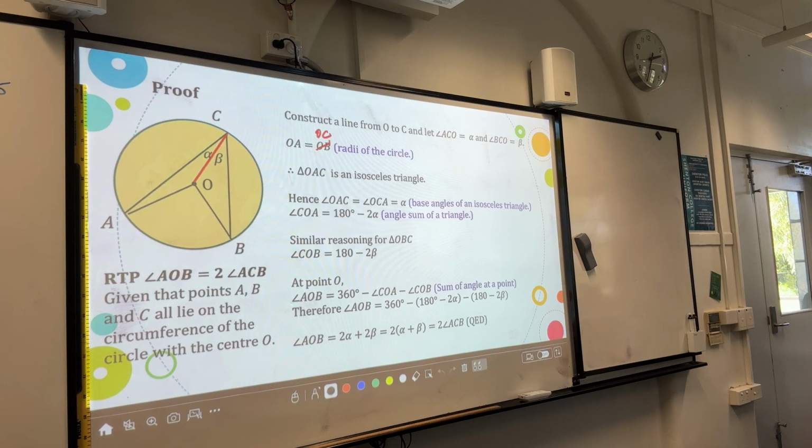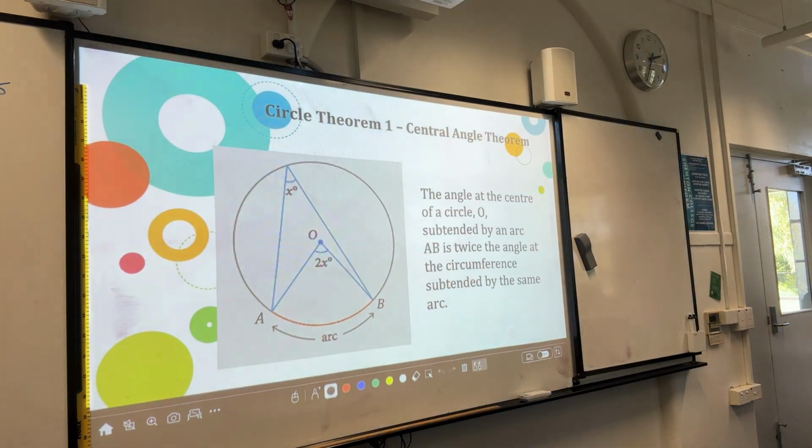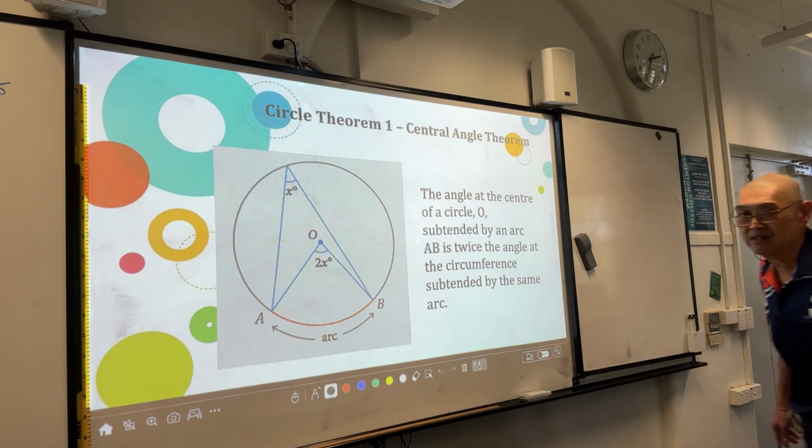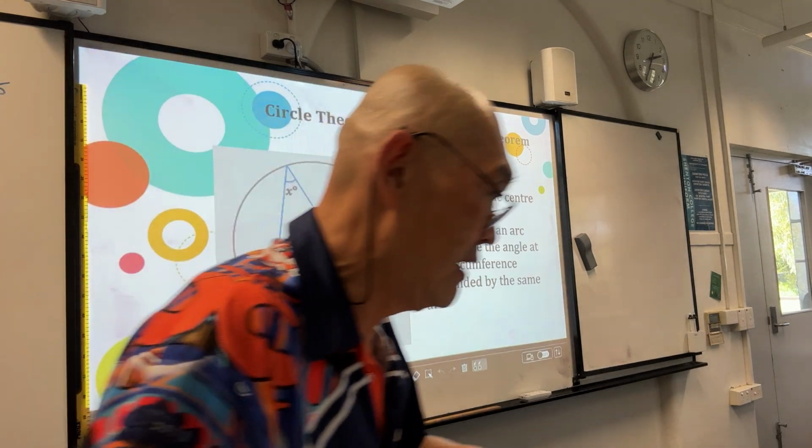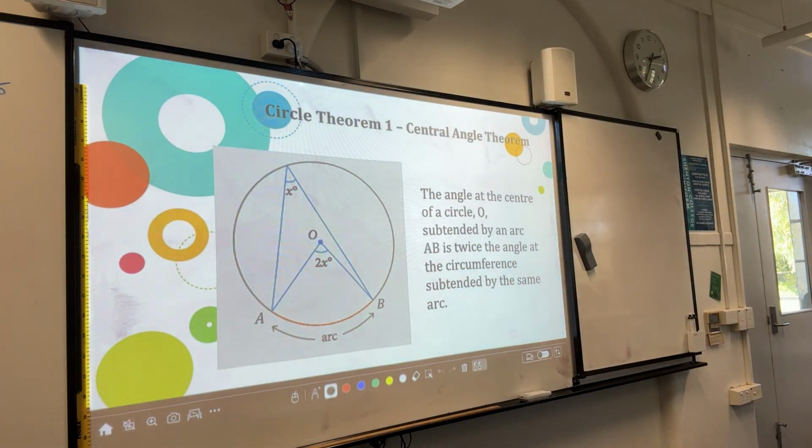Now, what I want all of you to do is mark your proof. Okay? Based on this circle theorem 1, can you think about the 5 cases of the central angle theorem? I will give you about 3 or 4 minutes to talk about it. If you want an extra piece of paper to draw it, happy to give you more paper. You don't have to draw on your booklet yet, because you might want to discuss and think about what you want to do. Alright? And then you can copy it down. So think about what.